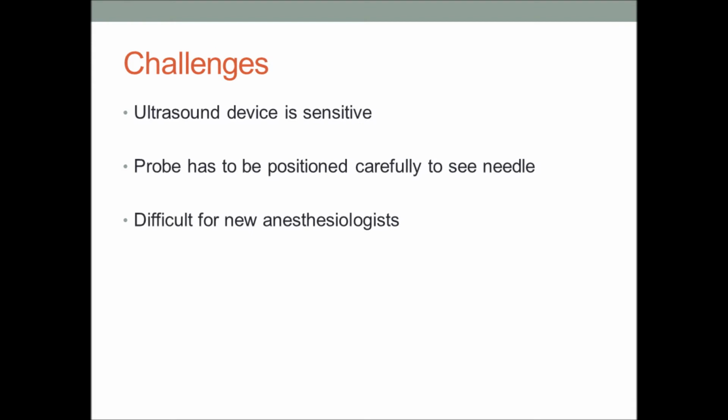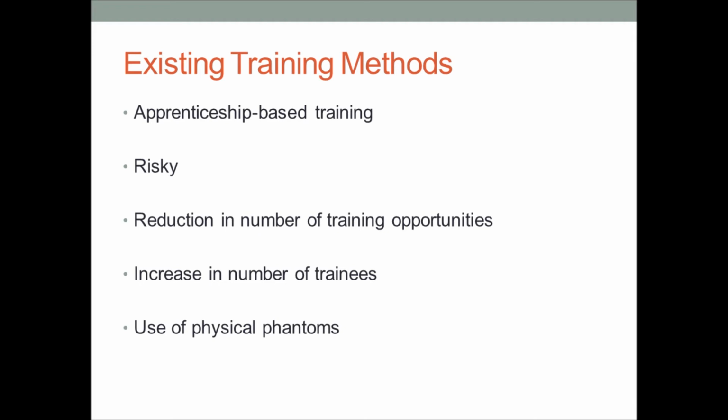The difficult part in this is that the ultrasound device is very sensitive, and if the needle is not present in the same plane as the one which is being shown by the probe, then the needle will not appear on the display, and the doctor will not understand where the needle is present inside the patient's body. For a new anesthesiologist, keeping the probe and the needle in the same plane is rather challenging, and that's why we need training.